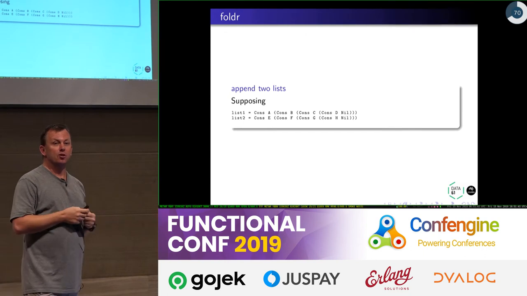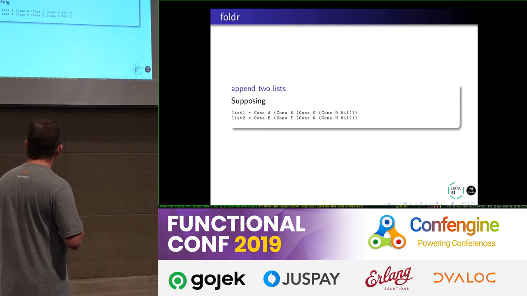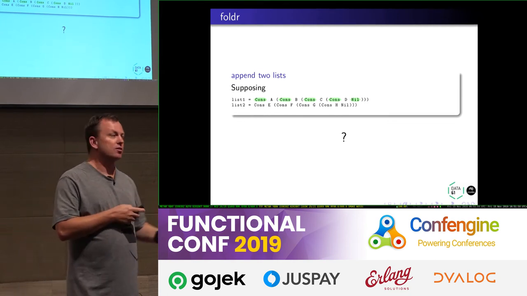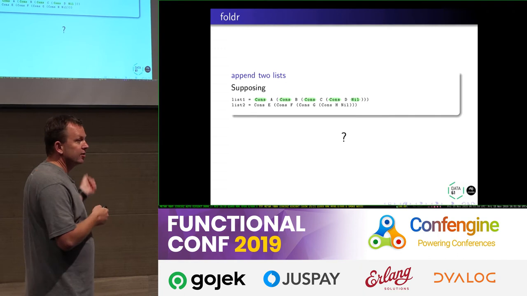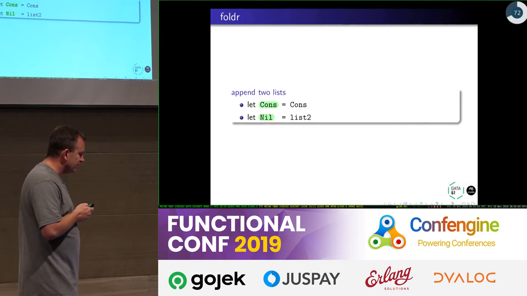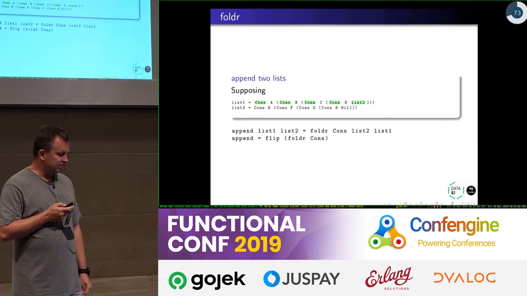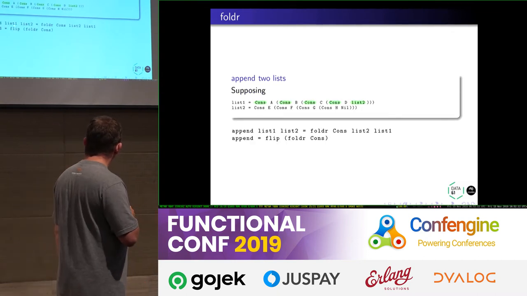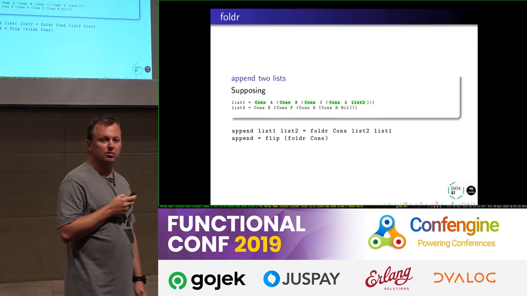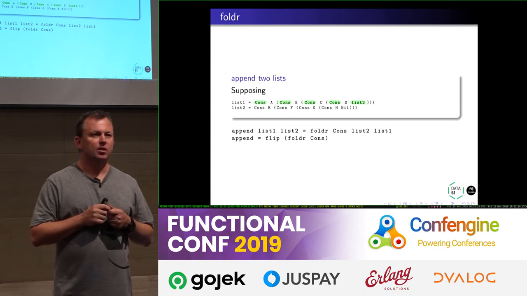So now that you know that, you should not be afraid when you see the code to append two lists. Here they are, list one and list two. I'm going to go through these lists here and replace cons with cons, that is to say, leave it alone, and I'm going to pick up this entire list two and smash it straight over the nil. And that will be appended. Cons with cons and nil with list two. So here is the code. Go in list one, replace cons with cons and nil with list two. This will append list one and list two. Okay?